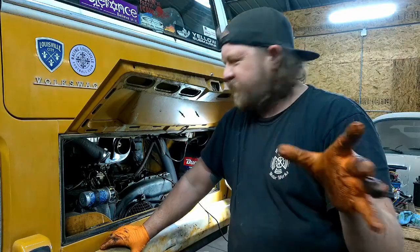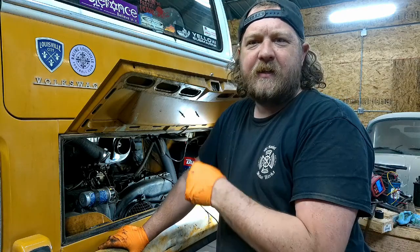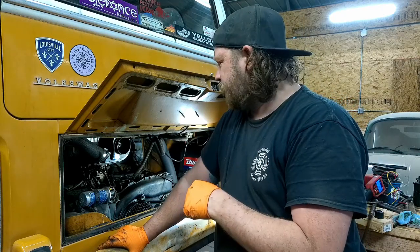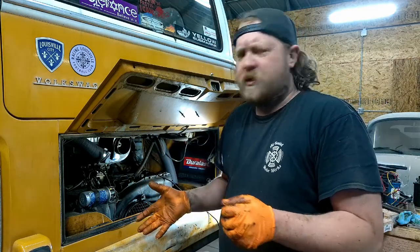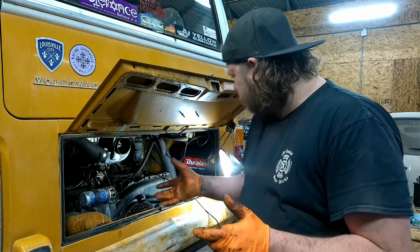Again, not really excited. This oil looks fine. It's some in there, so we'll do all the running on this. All right, guys, because I know this thing fires, I want to see what the timing actually is on this engine before I take it all apart. It does fire up relatively easy, so that's good.